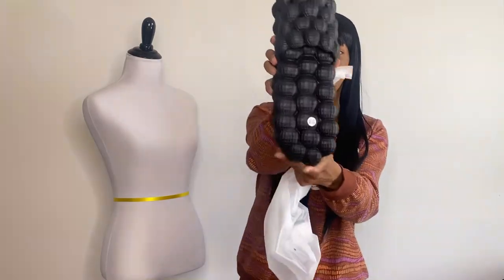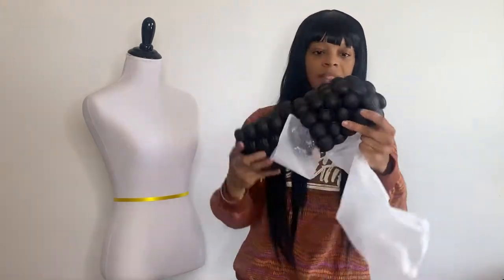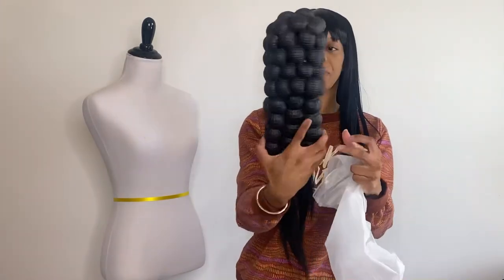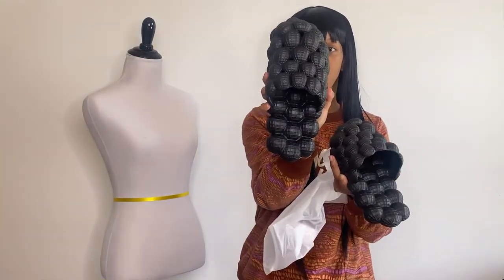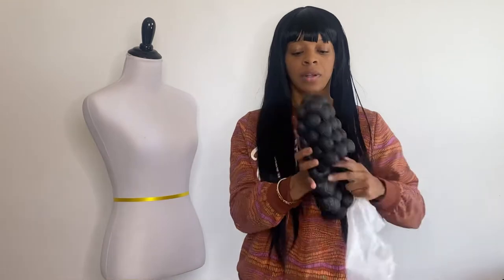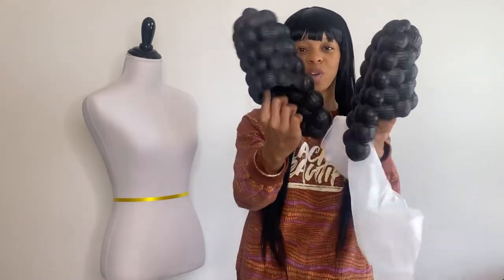Here they come in like the little bubble slides. I got a size 37 38, which typically I'm like a 6.5 7 depending on how they're cut. And here are the bubble slides. They're kind of cute, something I can kind of get away with, super cute.